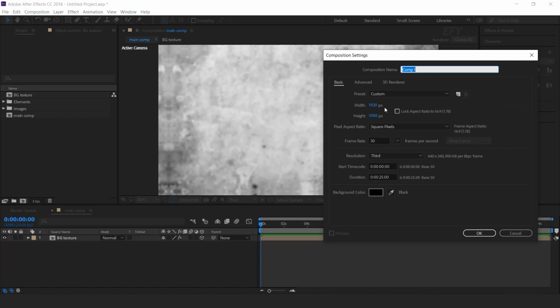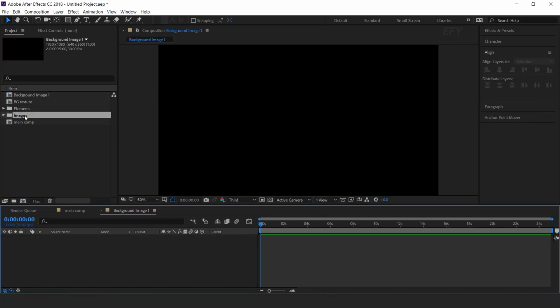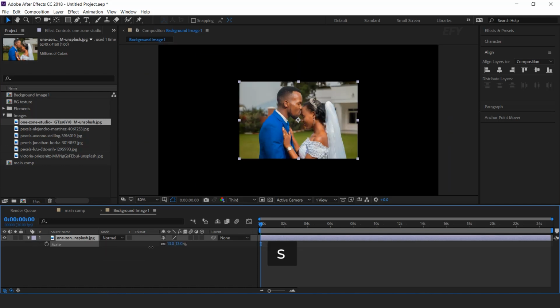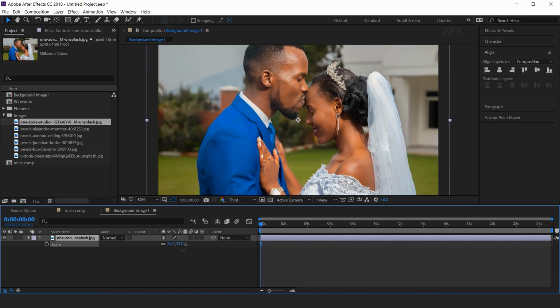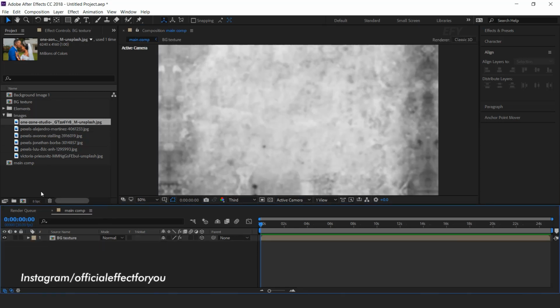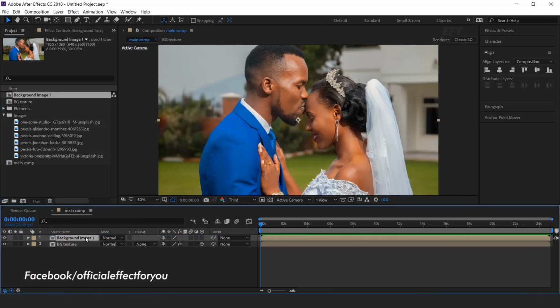Now create one more new composition, and this is our background image 1 comp. Now drag your image into the timeline, and resize according to the composition. Now go to main comp and drag the background 1 image into the timeline, and convert it as a 3D layer.